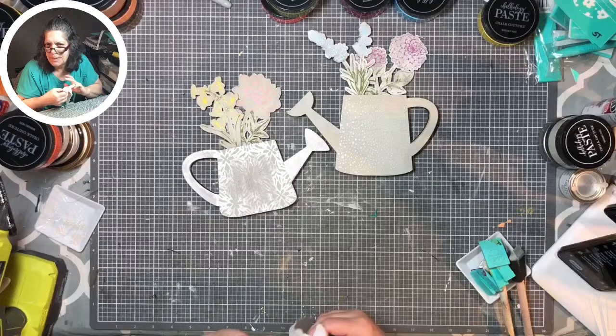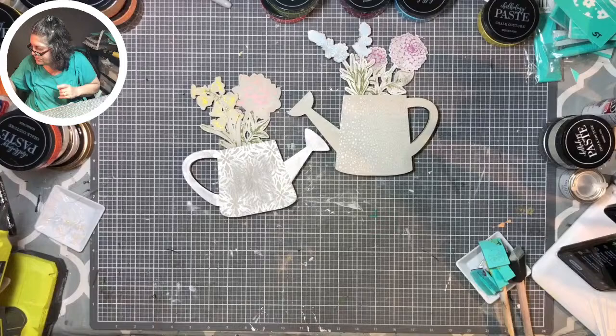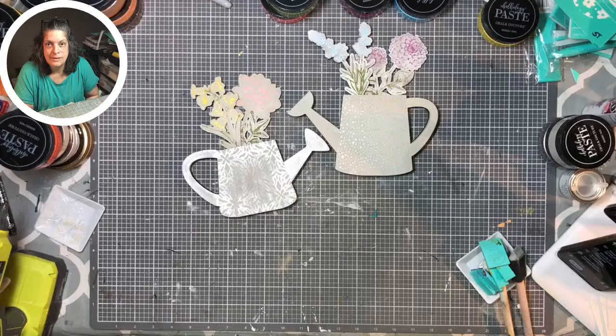I don't know. I'm going to sit on it and think about it. I at least want to get these guys glued together and get some pictures. So I hope this has just given you guys all kinds of good ideas on something to make for mom or yourself or anybody else. I just think it's cute. It's a cute little spring piece of decor that you can put on a tiered tray. I actually think it will match something else I plan on making, so stay tuned. We're going to use the flower market transfer soon, so keep watching.